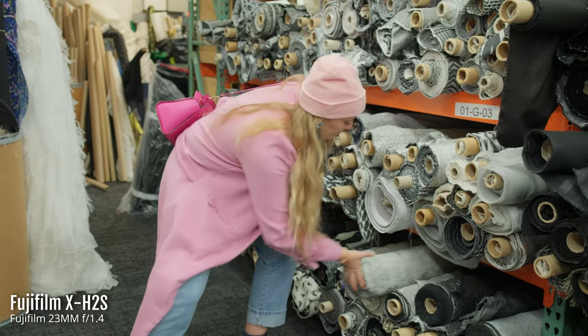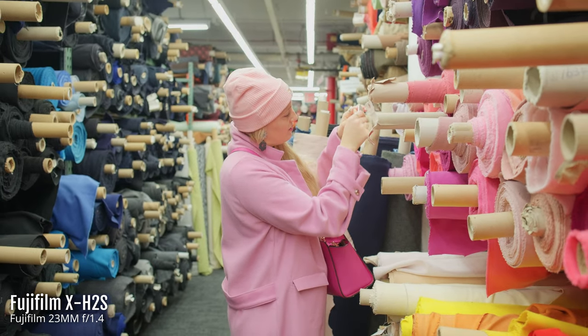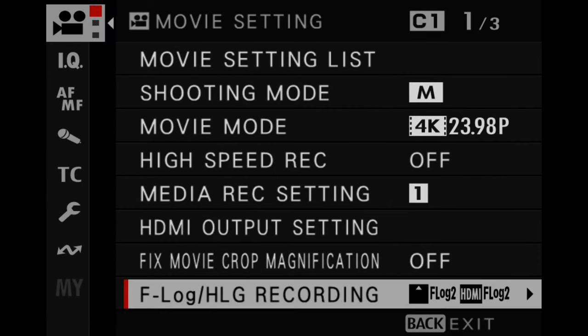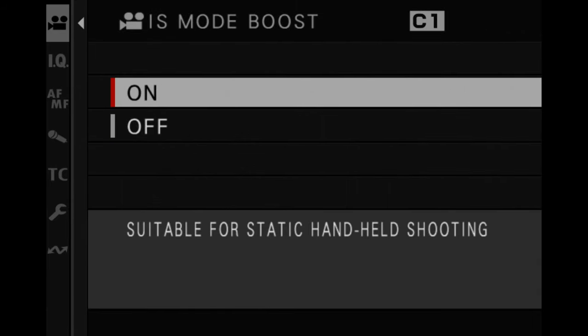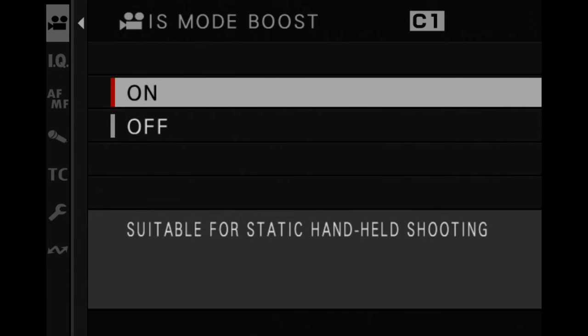nature. If your camera has sensor stabilization, I invite you to activate it in order to have super stable shot when recording handheld. With the Fujifilm X-H2S, my sensor stabilization comes in 2 variations in order to be the most effective. I have the possibility to choose between handheld shot that will be either static or moving.